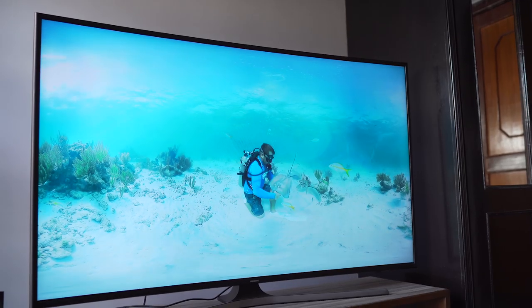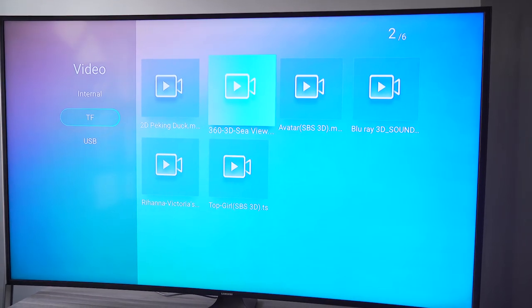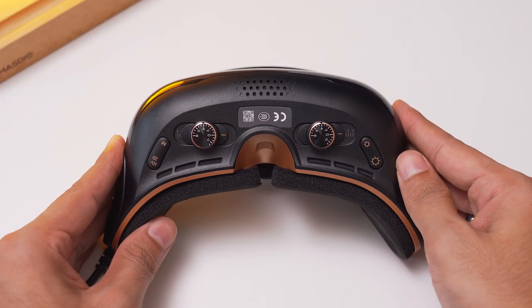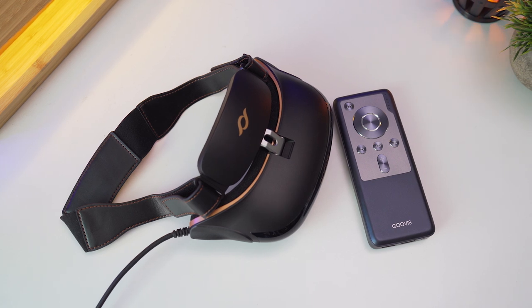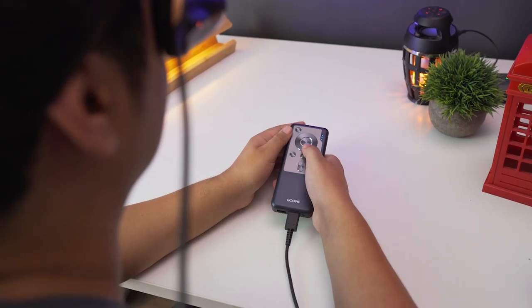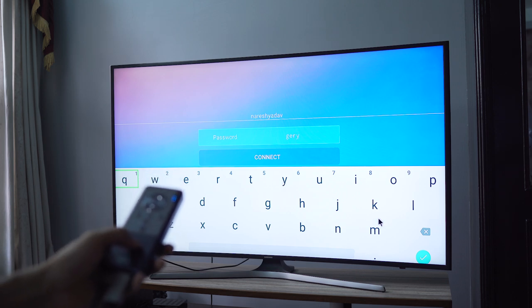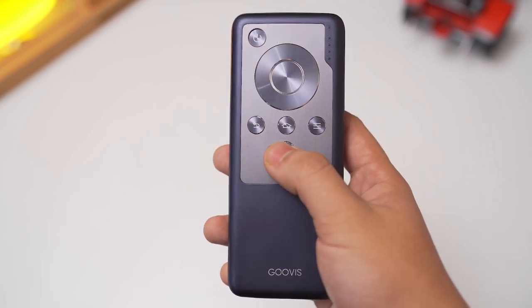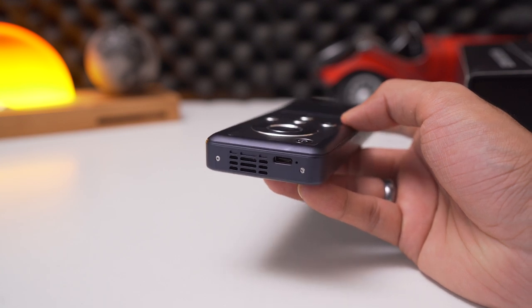Not only can you watch 2D movies, you can also download and enjoy 3D movies with amazing effects and quality. The CineGo has individual eye adjustments, so you can adjust not only the focal point for both eyes but also the distance between them, resulting in a solution you can wear for hours. The CineGo has its own controller running Android. The interface is a touchpad with directional buttons and scrolling, organized so you don't have to look at the buttons while using them. It also supports TV content and Blu-ray.